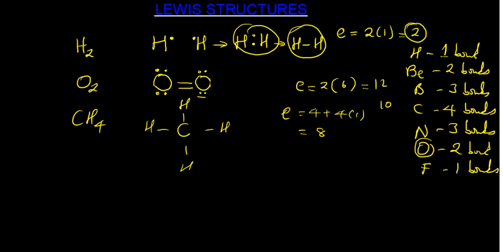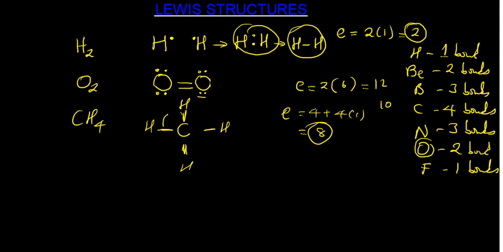So already the bonds are formed. We have got 2, 4 there, 6 there, and 8. All the 8 electrons are done. And we know carbon is balanced because it has got 8 electrons, and each hydrogen is only supposed to have 2 electrons. This bond has 2 electrons, 2, 2, and also that one 2. So therefore that is the right Lewis structure for methane.